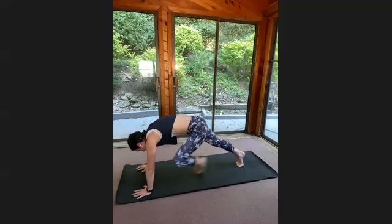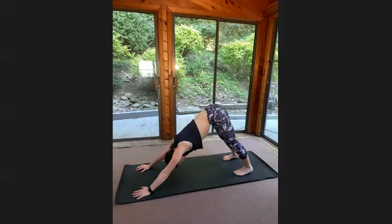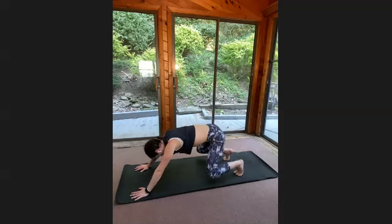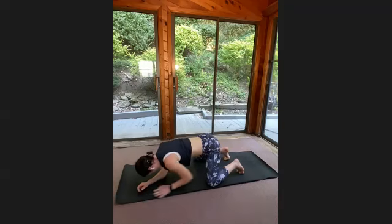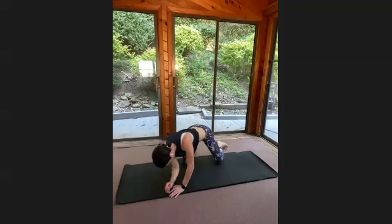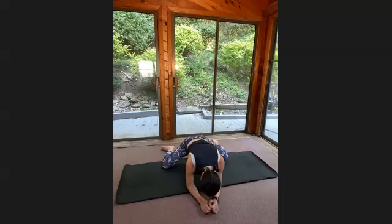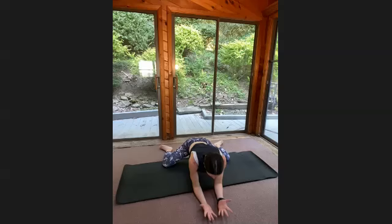We're gonna lift the hips back up to that down dog. And start to bring the chest towards the floor. Bring the knees wide. And we're gonna take this hip stretch as you just open, and do it this way so you can see. You can come on your mat this way. Open the knees wide against the mat, as wide as you can get. And this is gonna be a very painful stretch. And just rocking forward and back here as you just try to open your hips.